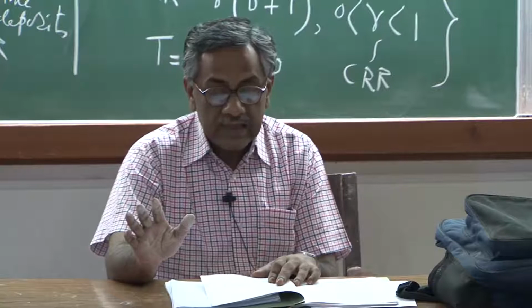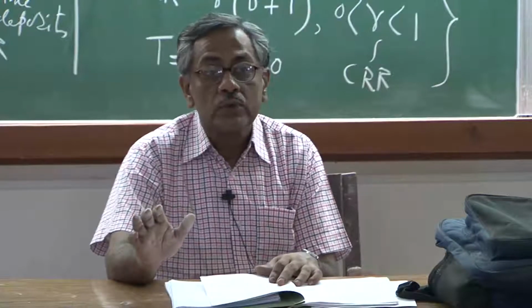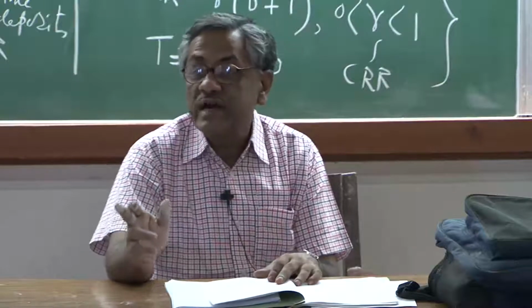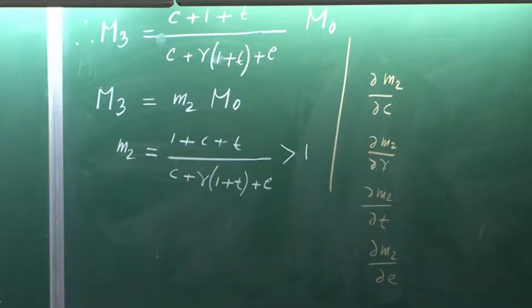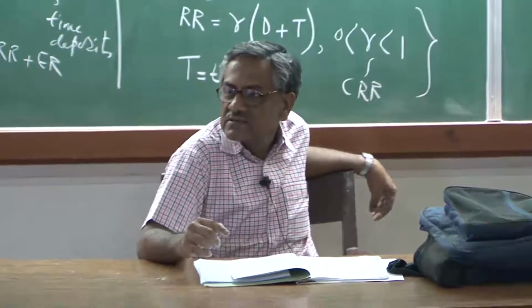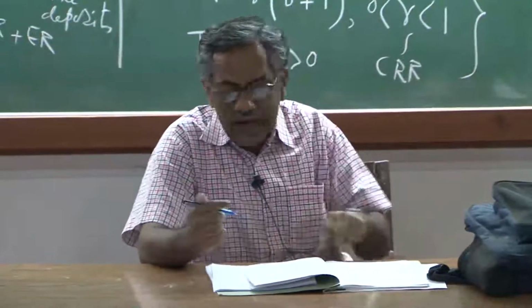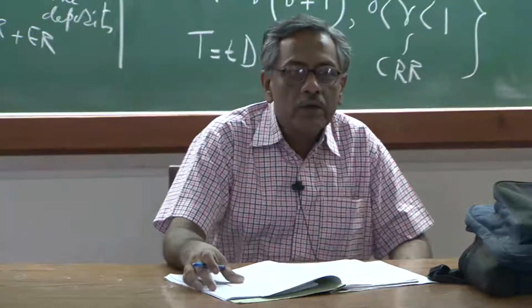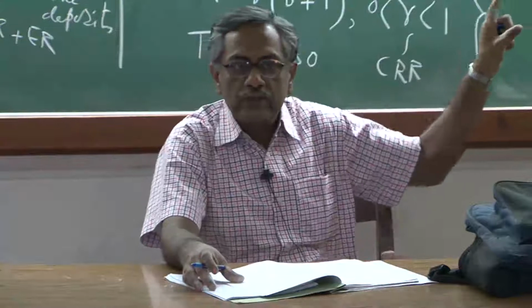Less than E, then it is less than, otherwise greater than 0. So, check that number, di M3, di C. When you differentiate di M2, not M3, di M2 with respect to di C, what will happen? You tell me what algebra you have. My algebra is incorrect here. Greater than E to be, so you have E minus, now you have E minus 1 minus gamma into 1 plus T, is it correct? Divided by C plus gamma into 1 plus T plus E square, whole square, all right?